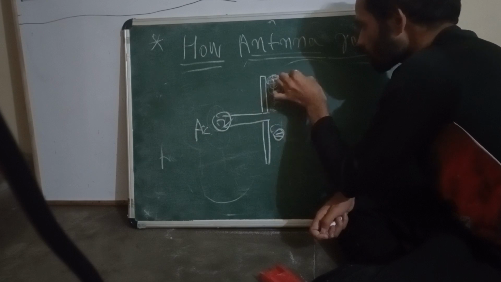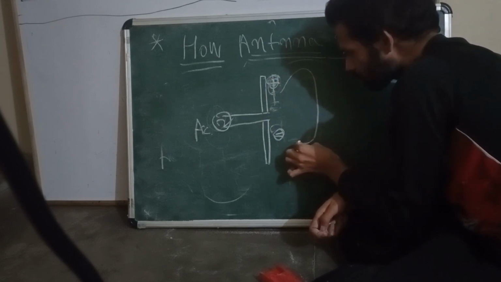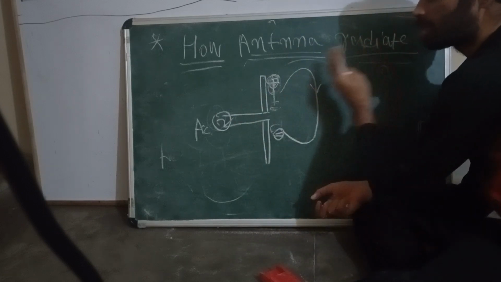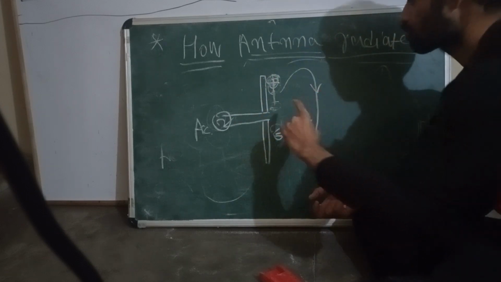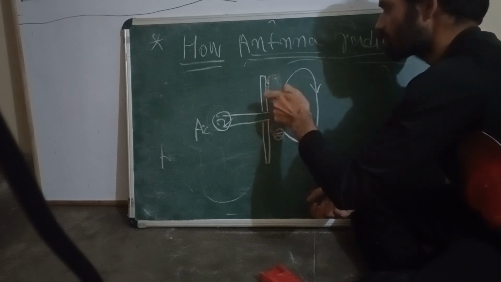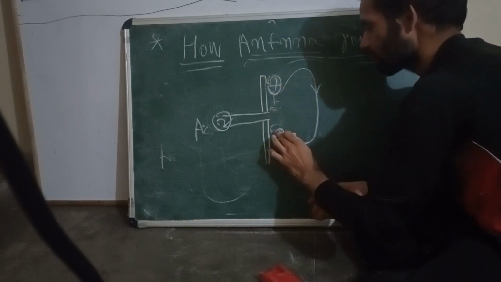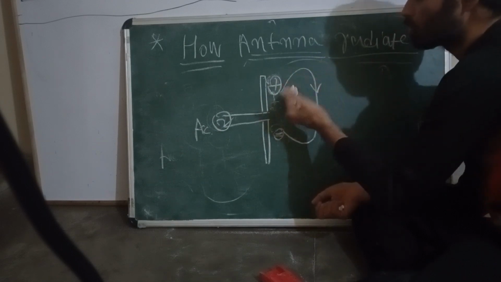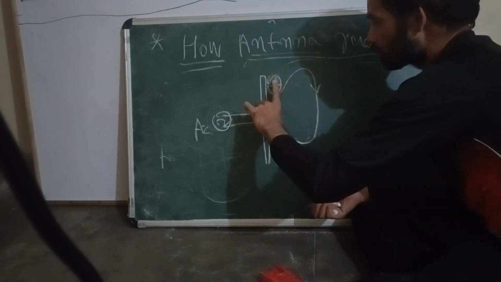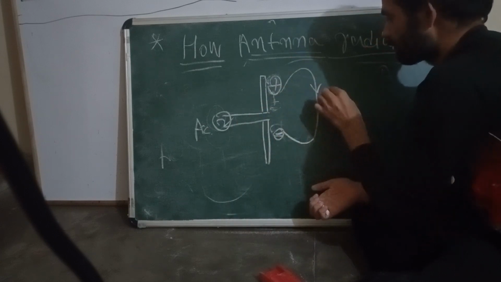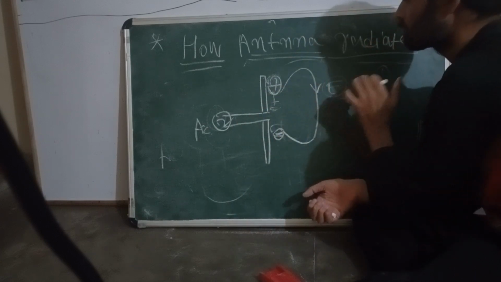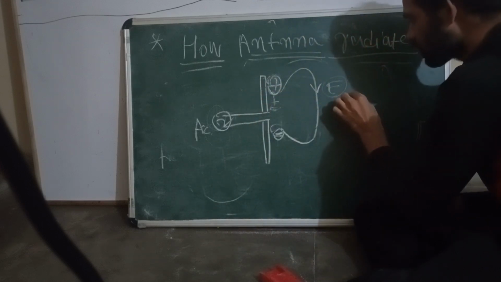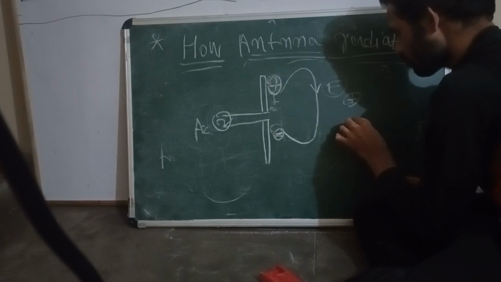Now see here how this wave front will form like this. This time I am showing only one, though there are many wave fronts. For understanding purposes I am showing only one. Positive to negative, positive to negative. How is this wave front formed? This is my electric field. Now this charge is coming very close to each other, positive and negative.